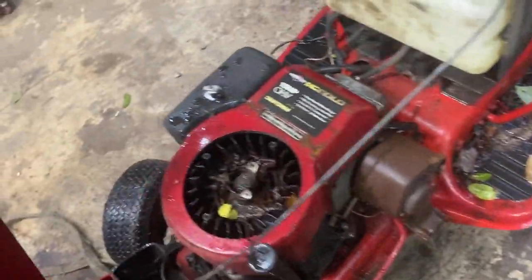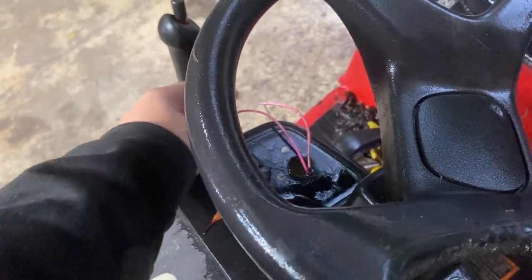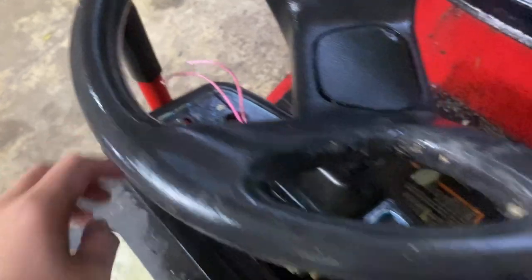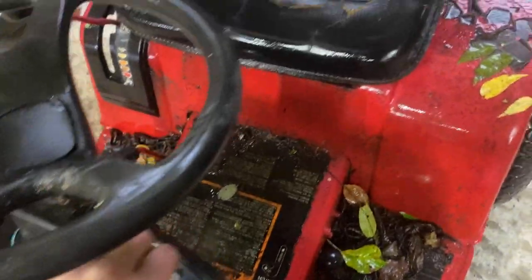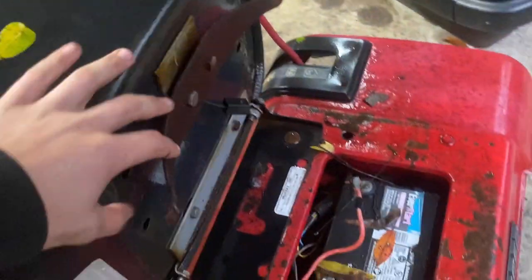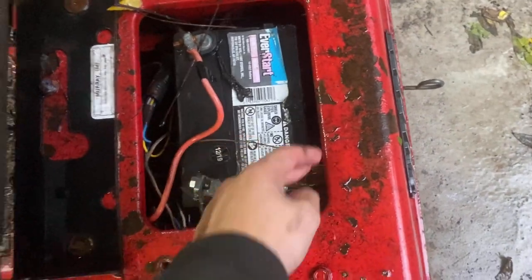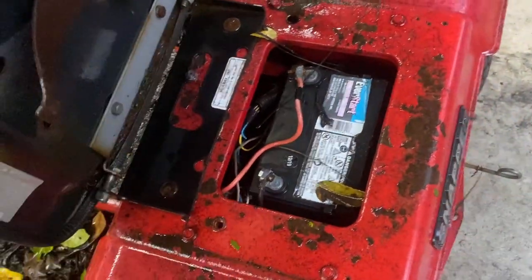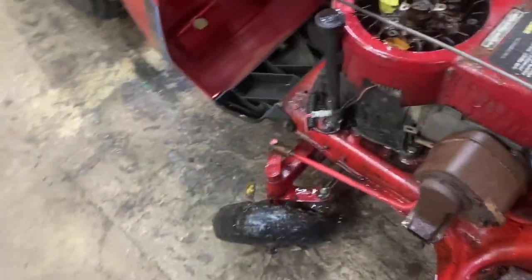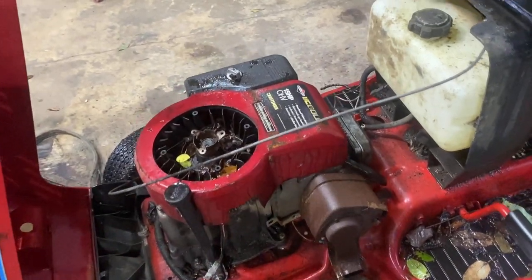It did run, ran alright. For the ignition system, I've had these two wires — you touch them together to start it — and then there's a kill switch right here. Here's the throttle, there's throttle and choke, there's idle. I'm surprised that it actually still works. Here's the seat, it's just a Craftsman crappy seat with these soft pad springs in it. And here's the battery, just a 300 cranking amp Walmart battery from 2019. I swapped in a different solenoid — I'm pretty sure the solenoid's bad — but we're not gonna worry about that. The starter, I stole that for the John Deere, so that's where that went.